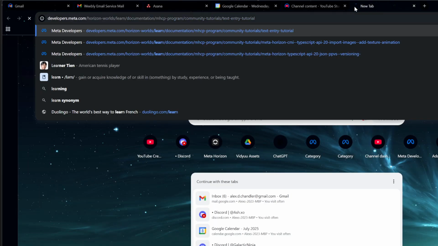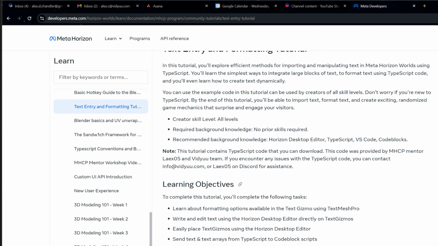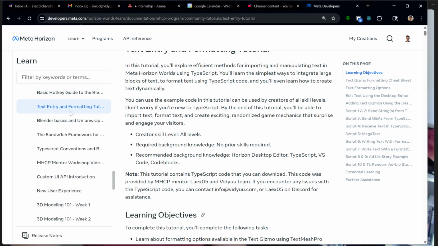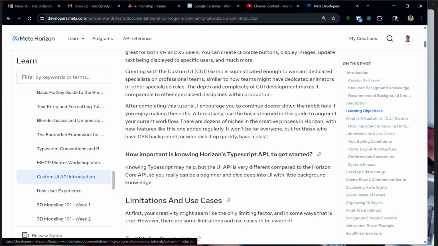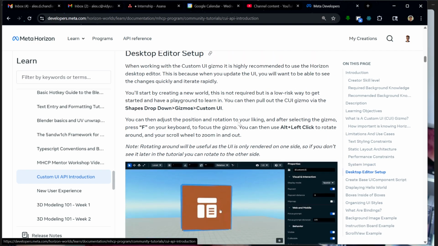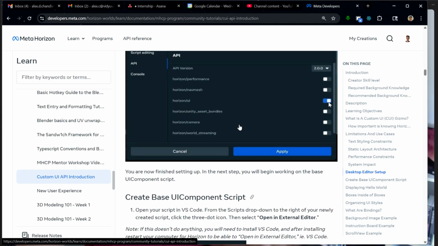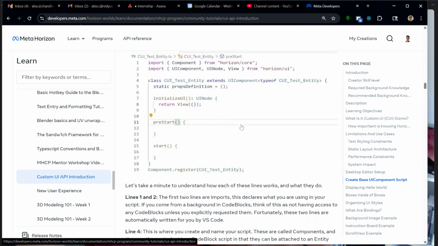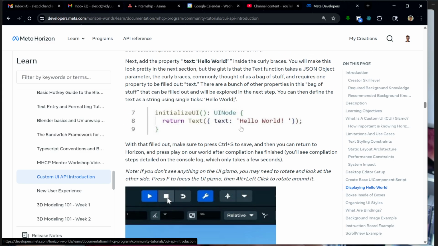I do actually have a tutorial, now that I think about it, that is public. It's a text-based tutorial on this topic. Let me go ahead and pull that up real quick. Go to the Learn website, and this is the text entry tutorial. It's definitely not this one. Let's scale that correctly. And Custom UI API Introduction. Here you are. So this one is a fantastic, like this is what I want to make the video. Like I want to make the video based off of this tutorial that I made and extrapolated upon with so many things I've learned since I made this. But if you want to continue on Custom UI afterwards, I'll make sure to link this in the description. Maybe I'll even put it at the top of the comment section.